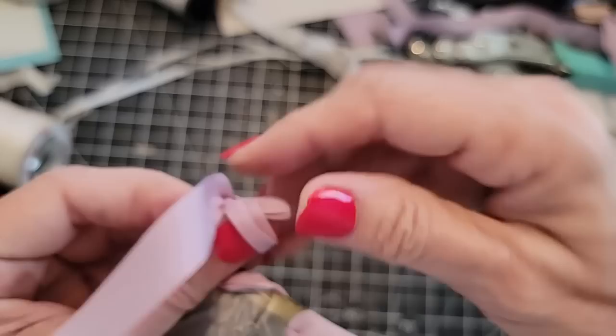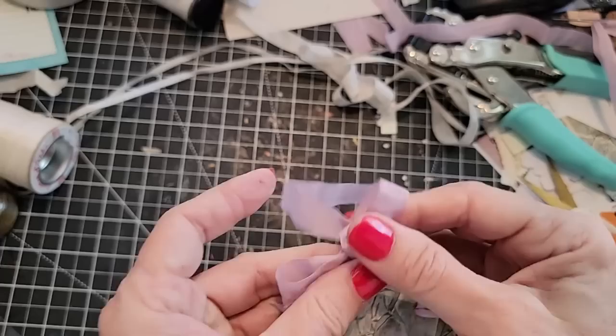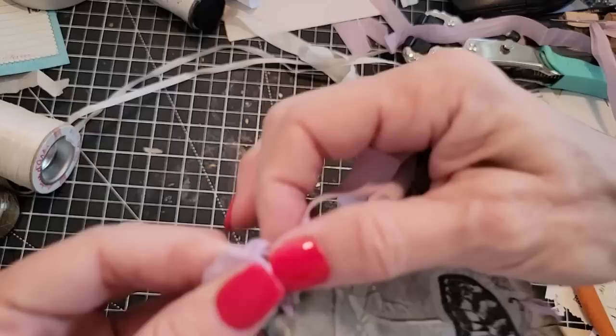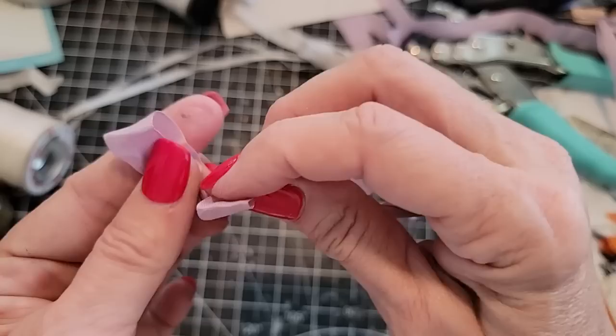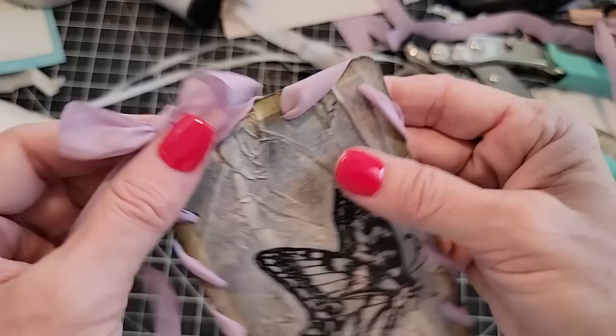Pull tight. Now bunny might look a little weird initially, but you can see this bunny ear got long, so you just kind of straighten it out so it's what it should be. And you can even tie another knot if you're unsure in life, and I want you to be sure. Oh, I almost had it. Where's that other bunny ear? I'll do it again. Bunny ears, now making the knot. I'm sure you could go left over right, right over left, but that ship has sailed on this project. So we have a little bow at the top.